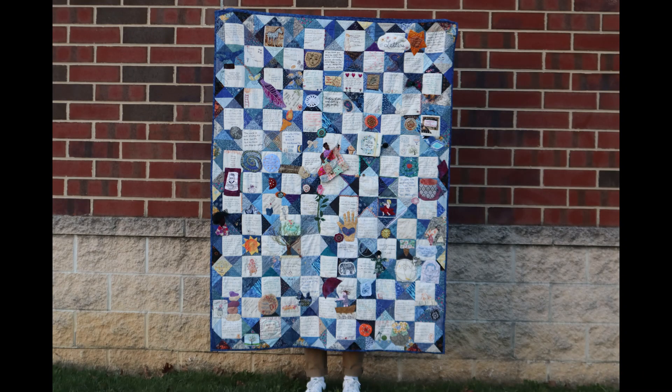The best thing to do is get creative with the setting and see what possibilities are available to you. If someone is helping you hold the quilt, remember it can be tiring to hold it for a long time. I like to plan my shots ahead so once they hold up the quilt it's just a quick shot and they can put their hands down again. Think about whether you want their feet and legs to show — you can ask them to bend down so the quilt is close to the ground, but take the photo quickly since it's an awkward position. Another option is to hang the quilt over a bridge, which naturally hides the legs.